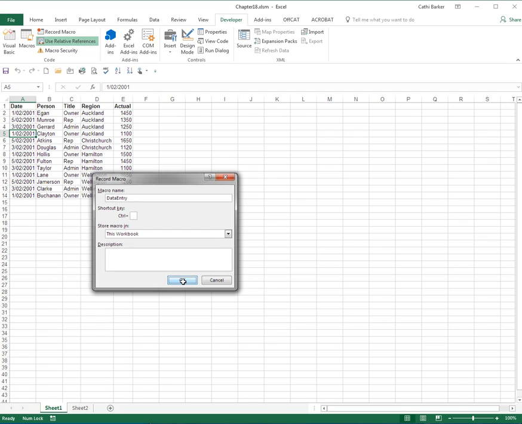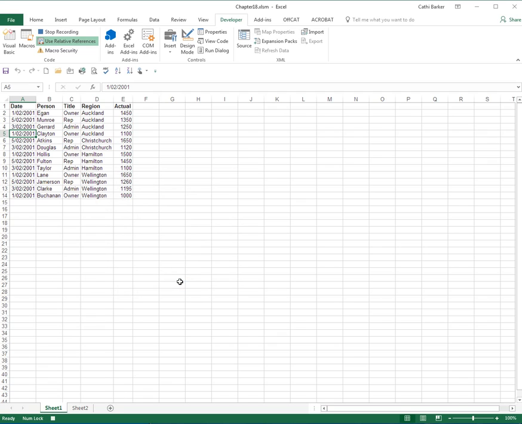And OK. I then want to record going to the Start cell. So I'll hit the drop down on my name box and choose Start Cell, which basically takes me to A1. So you didn't have to name the cell, it just makes it easier. I then want to go to the bottom of my list, so I'll press Control down arrow, and that's why I wanted relative references on, so it relatively records me going down.